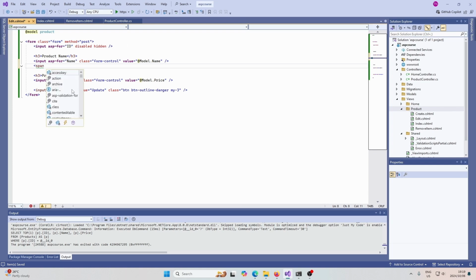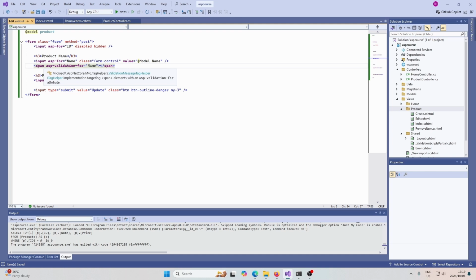We want to say span ASP-validation for. So we'll see how this works in a second, and we'll say for name. Basically what this will do is, if there's any error, it will add it into the text of the span, so the user can then see what went wrong.